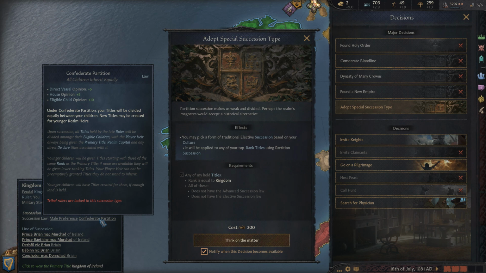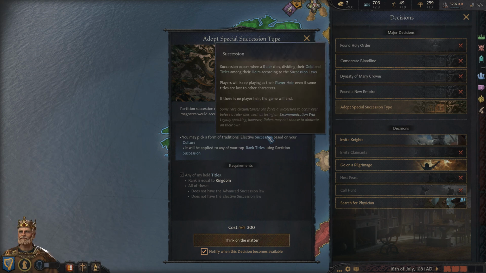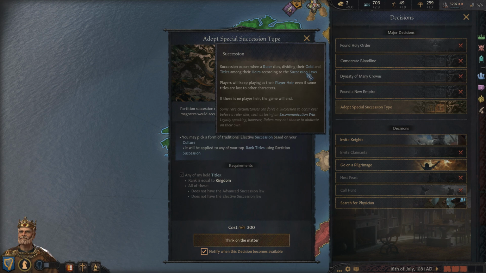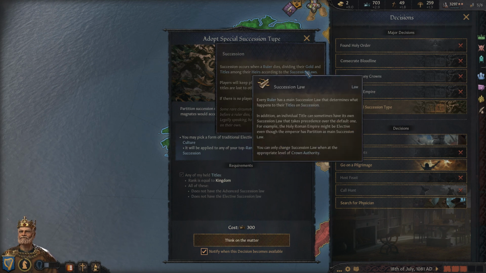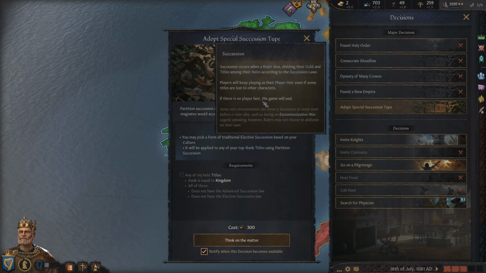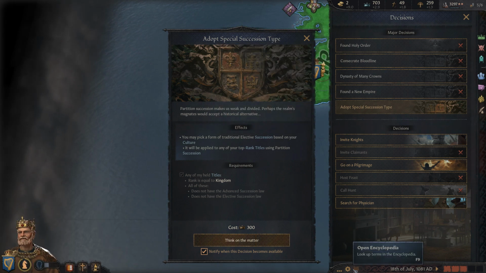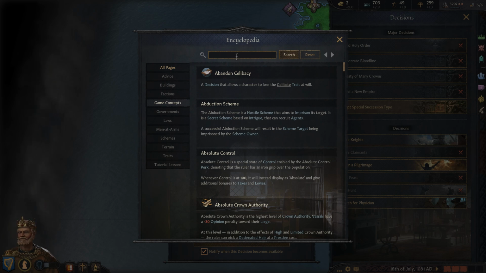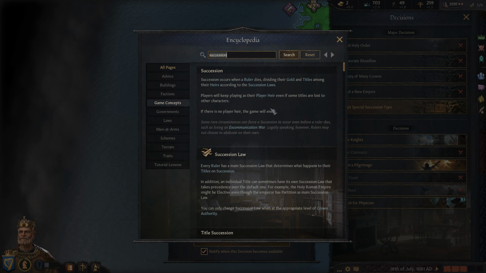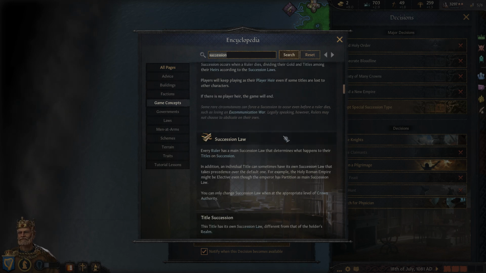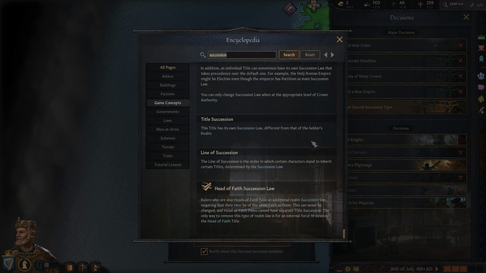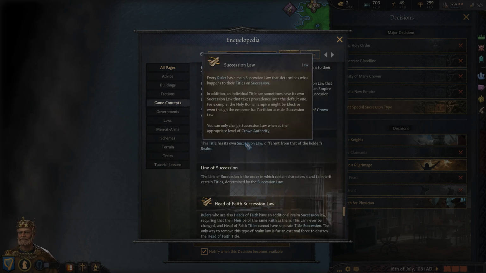So, let's talk about elective succession, then. Can I just see the set of succession laws? No, of course, it's always got to be complicated, right? Alright. Okay, encyclopedia. Here we go. They brought us an encyclopedia for a reason. Tell me a thing or two about succession, could you? Because if we're talking about moving to an elective succession thing, I need to know what that is, actually.